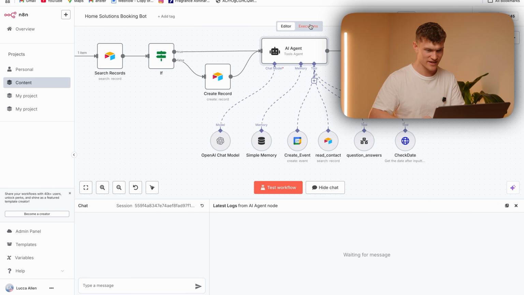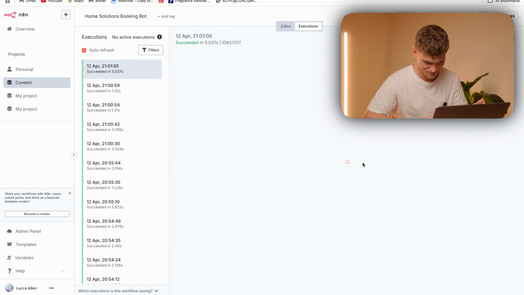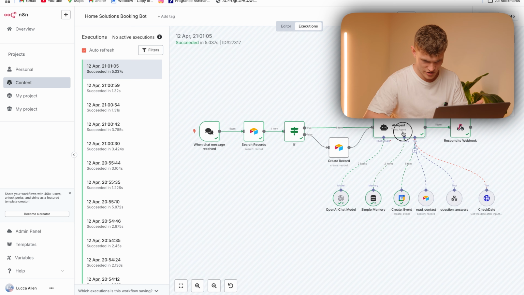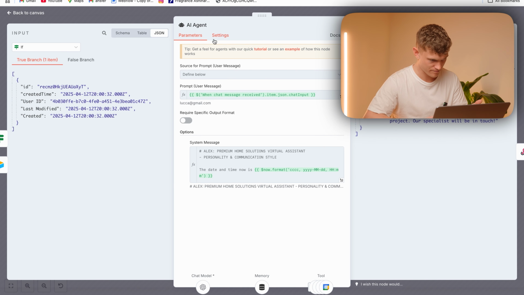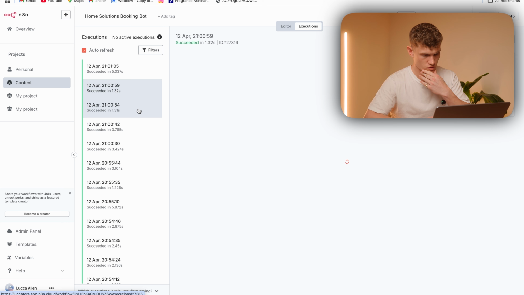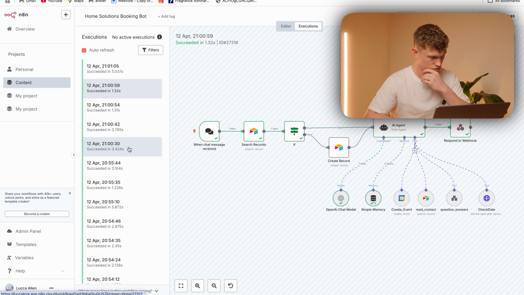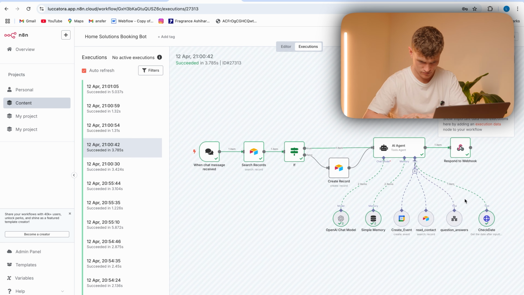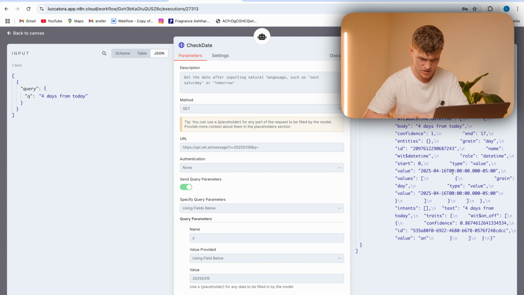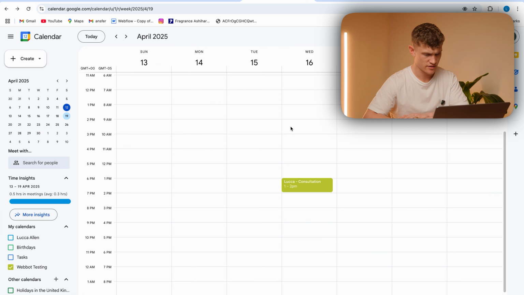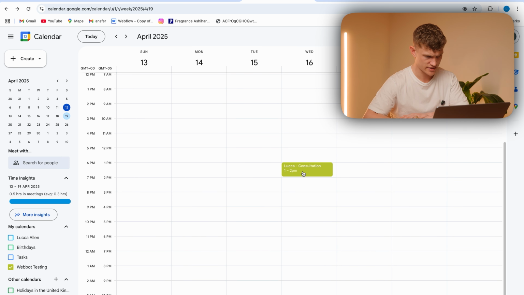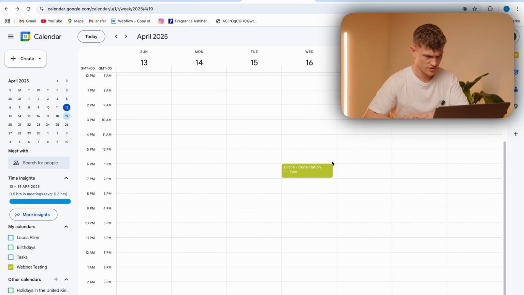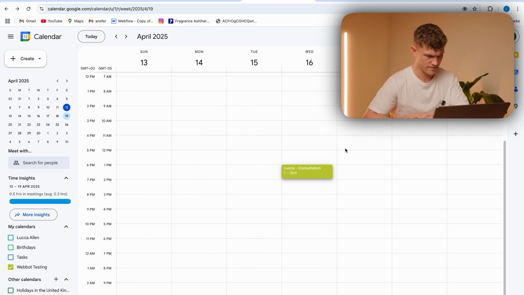Right, okay, let's check if it actually used the tool this time before booking, or if it needed to. Okay, it used the tool at that time, 16, 4 days from today. Let's check the calendar. Yes, 16th is there, 1 p.m. in Chicago time. Fantastic. Luca consultation. That's great. So the bot works, at least. It's making the bookings, everything.